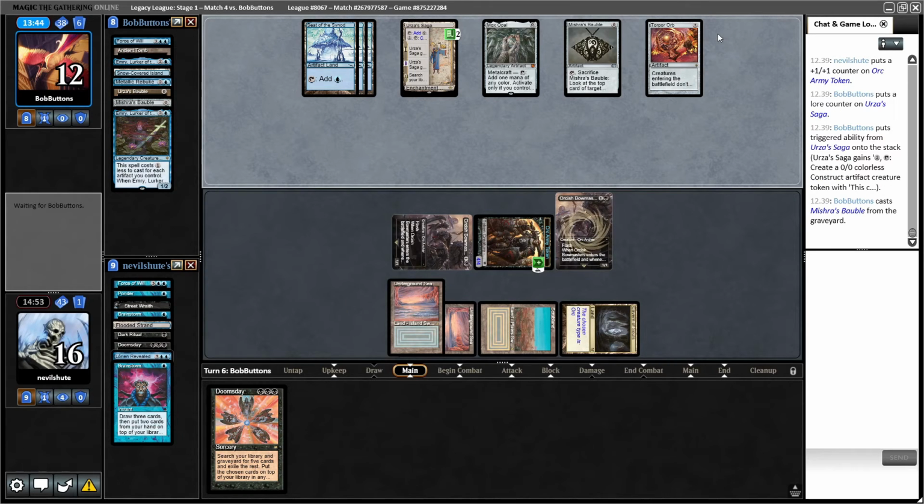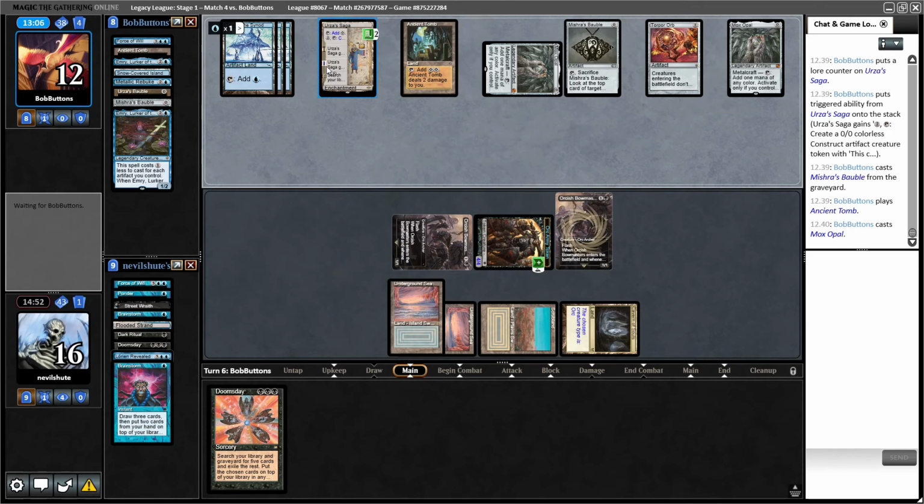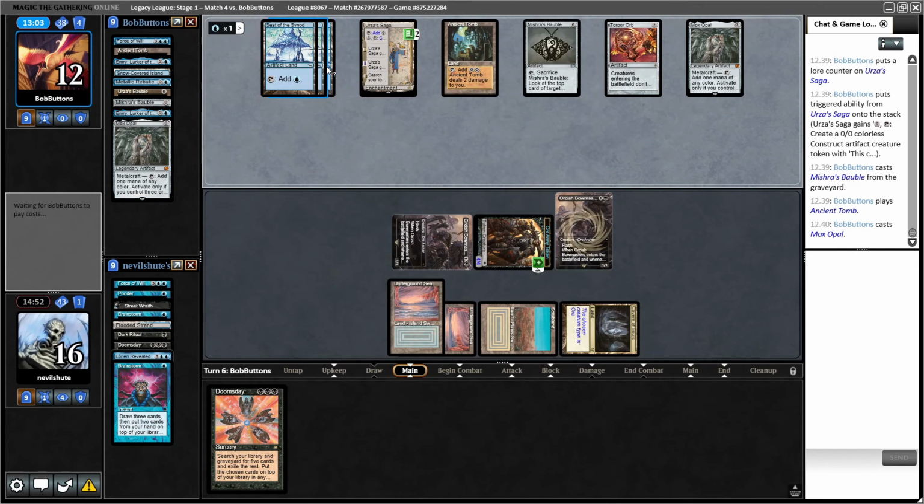I wonder if they're gonna keep sacking Baubles here. They're paying costs and tapping 2 blue. This looks like Murktide, but that can't be in this deck, right? Maybe it's like Kappa Cannoneer or something. Okay, something's happening. Kappa Cannoneer would be a beating here.